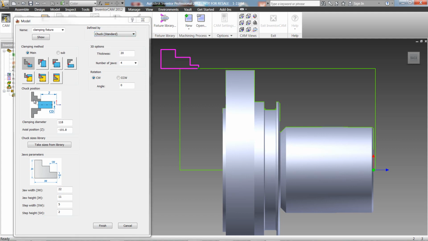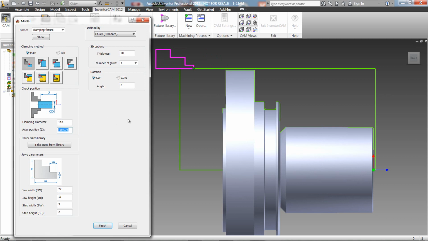Now, as we continue down, we see we have complete control also of the position of our clamp. Right now, as the default, we have the clamping diameter exactly on the diameter of the stock itself. The axial position, as default again, is the halfway point of the bottom surface of the clamp, exactly at the edge of the stock. This can be changed either by simply clicking on the stock itself and repositioning it this way, or I can actually put in any value I want.